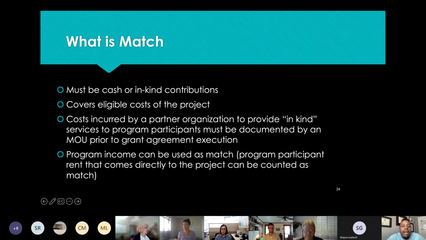You have to do this documentation via the MOU prior to the grant agreement execution with the host. You can also use program income, i.e., program participant rent that comes directly to the project, as match. This is allowable with ESG dollars. Next slide, please.